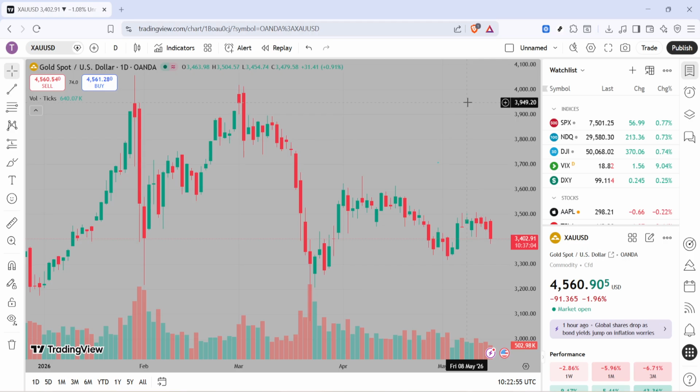When you're done comparing, you can return to a single view by opening the layout menu again and choosing the one chart option. This brings your focus back to a dedicated chart without discarding the work you've done in other panes. That's the entire process.